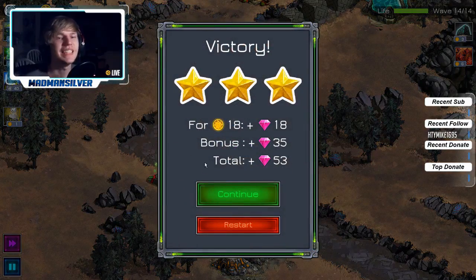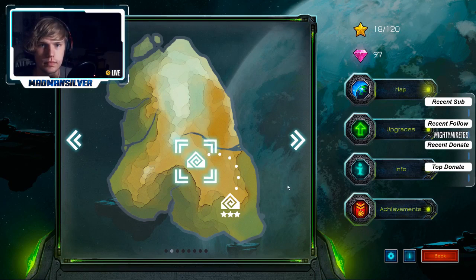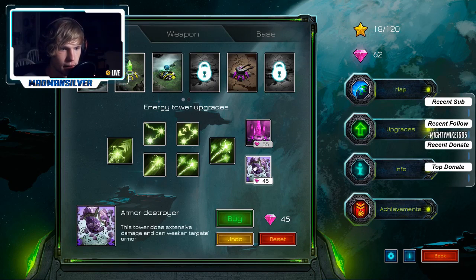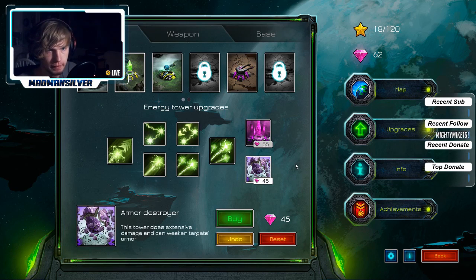Bam. 18. Fantastic. Upgrades. Alright, this tower does extensive damage and can weaken target's armor. Ooh, Soul Reaper. When the Soul Reaper kills an enemy, its rate of fire can increase drastically. I think I'm gonna go with this one for now. Yeah, let's go with that one for now.